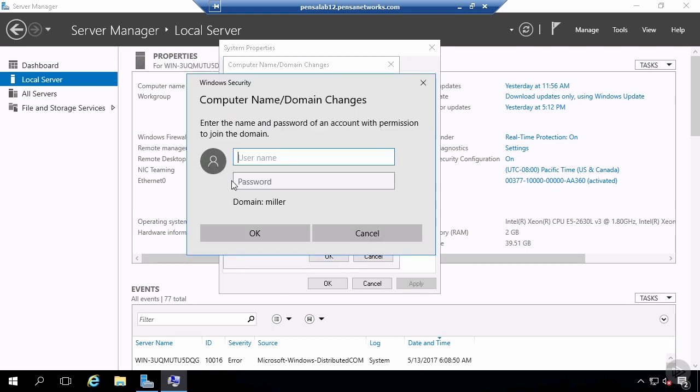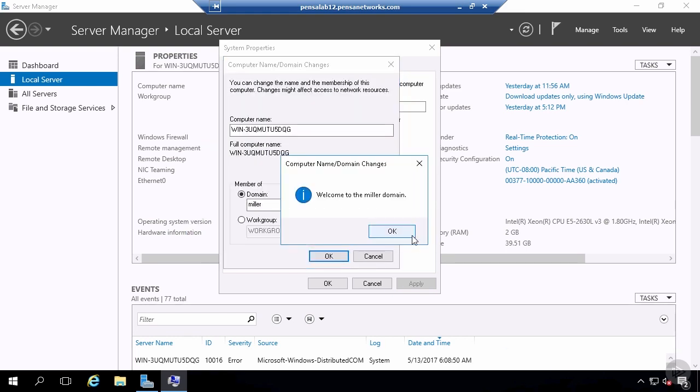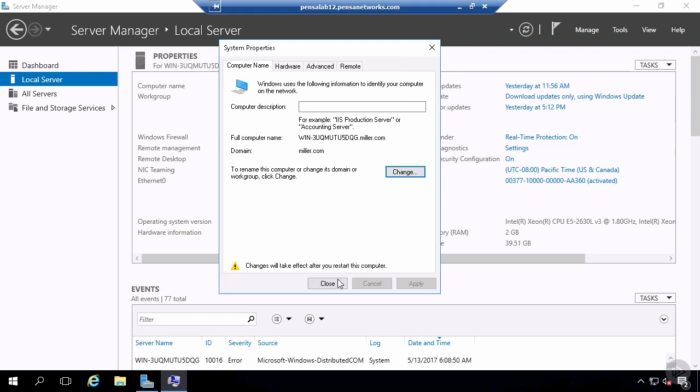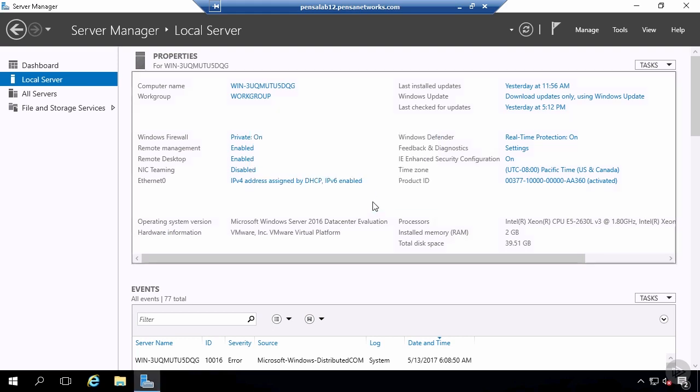You'll then need to fill in the administrator credentials for this domain. Click OK. When the prompt for the addition to the domain appears, in this case it says welcome to the Miller domain, click OK. Click OK to accept the fact that a restart must occur. And then click close. And then it'll prompt you to reboot. Go ahead and choose Restart Now.